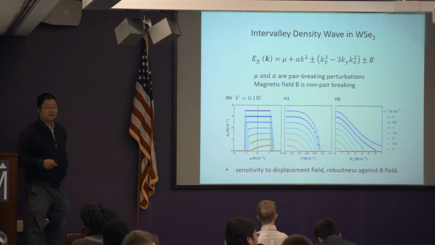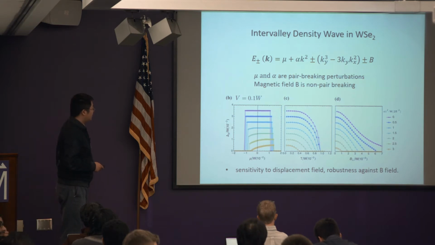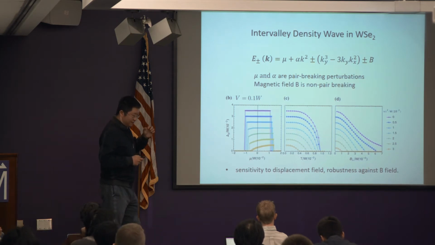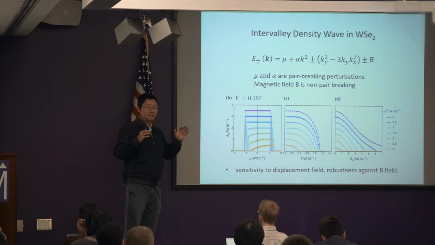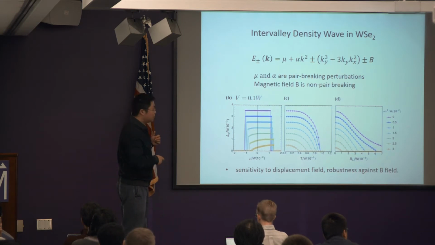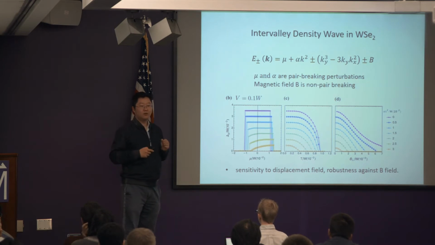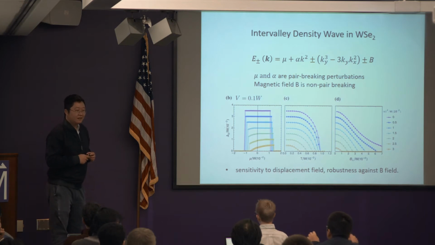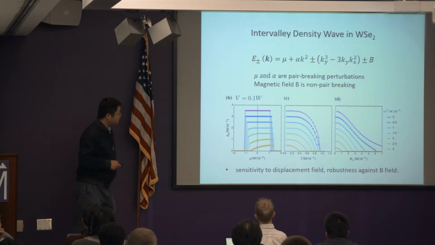What is the underlying reason for this sensitivity to the displacement field? Because it seems that it's like a diagonal term. It's because it's pair breaking. The chemical potential mu maps to the Zeeman field in a real superconductor. We know that in a real superconductor, applying the Zeeman field causes a first order transition from superconducting back to normal. So this is exactly the analog of that. Or it makes one pocket bigger, the other smaller. That's right. It destroys nesting. Yeah, exactly.